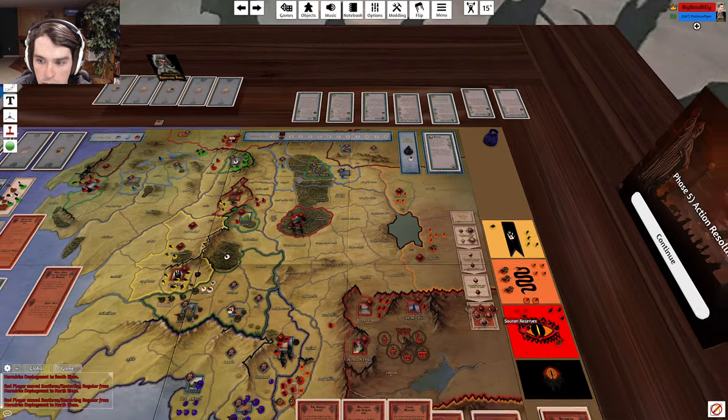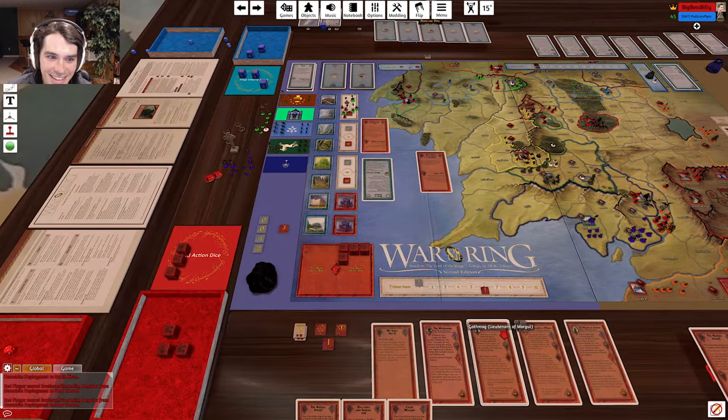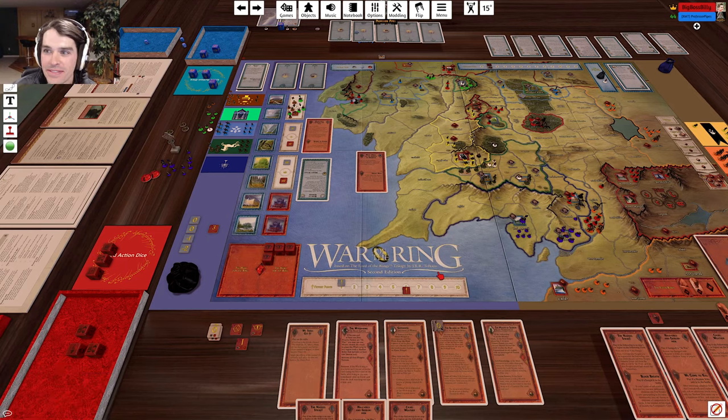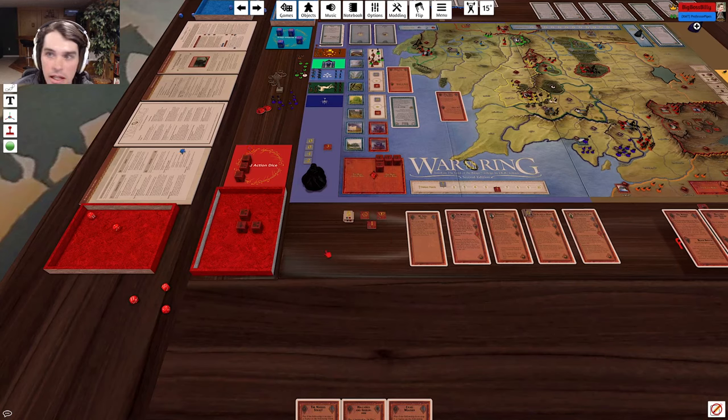I feel like we're gonna attack north. That's why I didn't want to move all the way out. Isn't that feeling? I feel like you're gonna take out your anger. Your turn. I'm going to move the fellowship. Okay, move the ring-a-ling-a-ding.